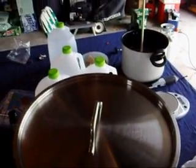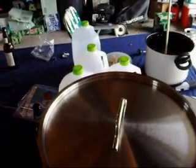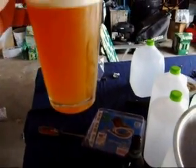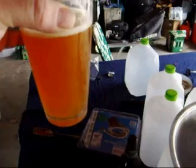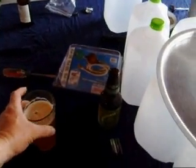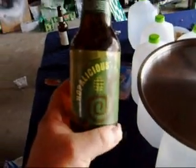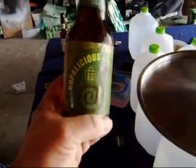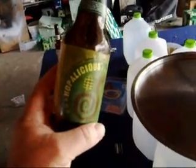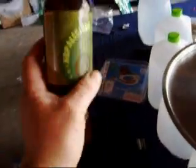The hop aroma is just phenomenal. I'm going to give it a try here real quick. Oh yeah, citrusy. Almost a little earthy there. I'm not sure exact hops they put into it, but tell you what, if you're ever in Madison, stop at the Ale Asylum. They got some really good beers. They have a lot of seasonals, and they have a lot of ones they rotate in and out. And plus, you know, they sell it in bottles.